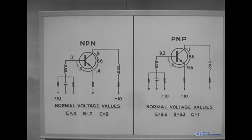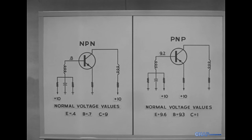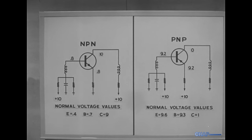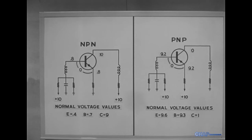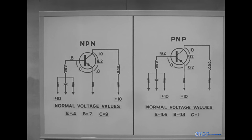Notice that as we've set up the example, the differences are identical for both the NPN and the PNP transistors. Say that the base voltage to ground is practically normal, but the emitter and collector voltages are so far off that when we measure from base to emitter, we get zero — meaning no forward bias at all. The transistor is cut off, causing the collector-emitter voltage to approximate the supply voltage.